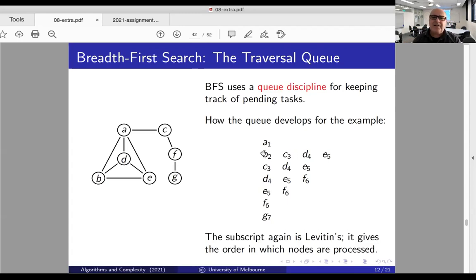And I take the first item out of the queue, the B, and then I ask who B's neighbours are and make sure all of those are in the queue as well. And then I take that out and go to C. Who are C's neighbours? Make sure all of C's neighbours are in the queue. Oh, that's where the F comes from, because I'm processing the C3. So the process is: pick a node. When I've got that node, somehow I have to get all of its neighbours into a queue. I'm taking the front item out of the queue, processing it, and I have to make sure its neighbours were in the queue as well. That's where the numbers come from.